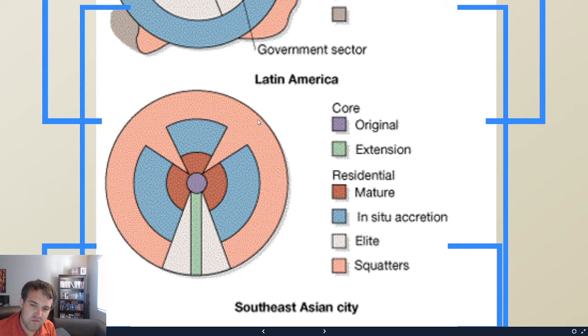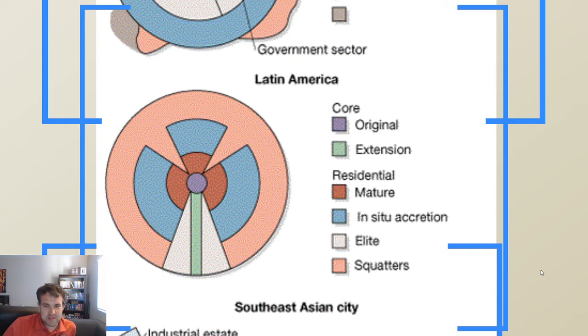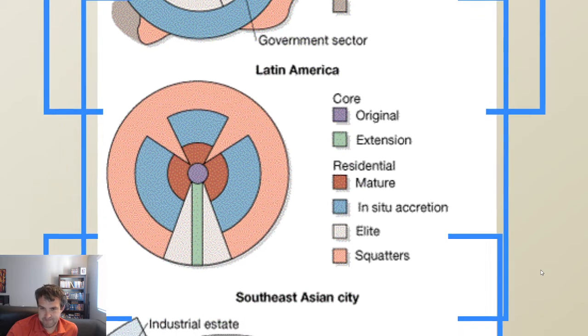But then surrounding the whole city, that's where you'll find squatter settlements, where people are living in shanties, living in shacks, or using really terrible building materials to make their houses. So you'll always see that on the outskirts of most cities in the developing world, but especially in African cities and Latin American cities. All right, moving on.